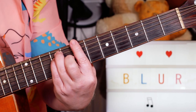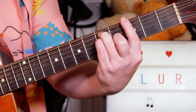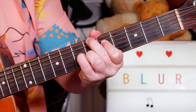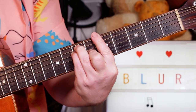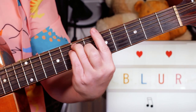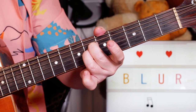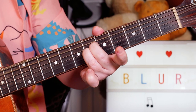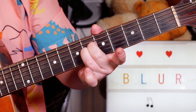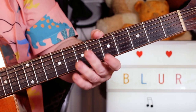So again, we've got B, two bars, A minor, E, G, F major 7 sharp 11, B flat 6, and then this time we've got an A to A major 7 with an added ninth. So I'm just playing open A, 6 and 6 on D and G, open B, open E. And that's taking me into the chorus.